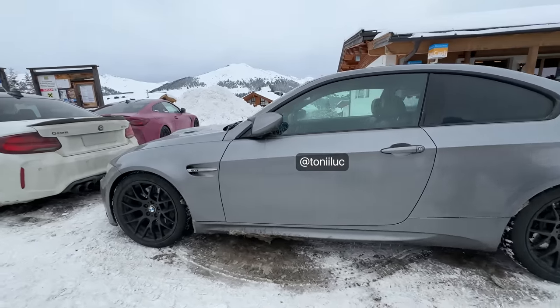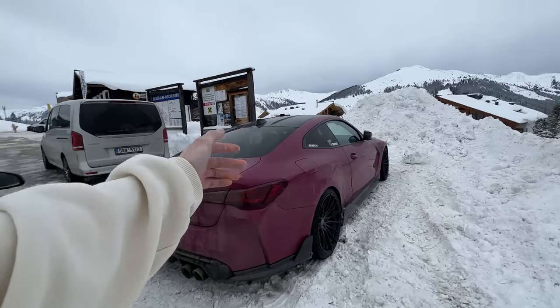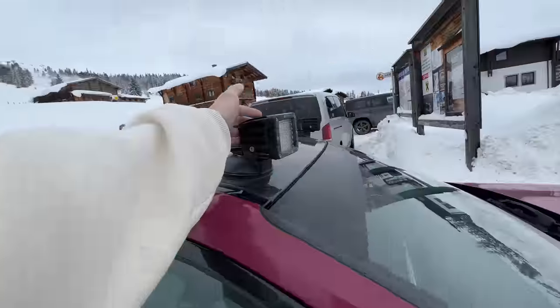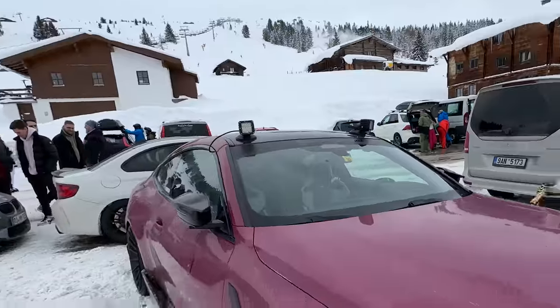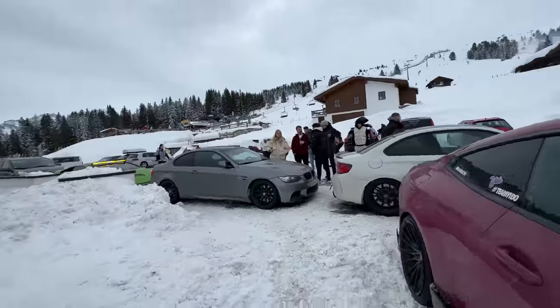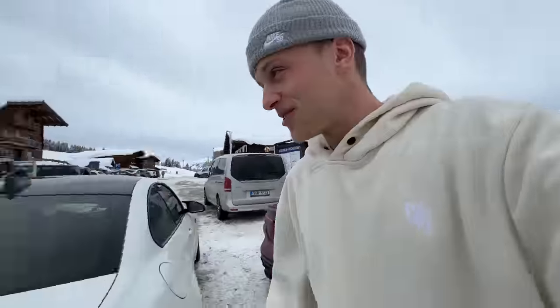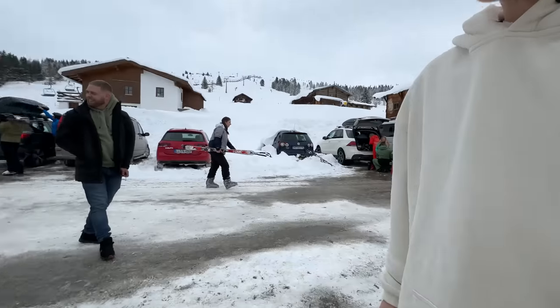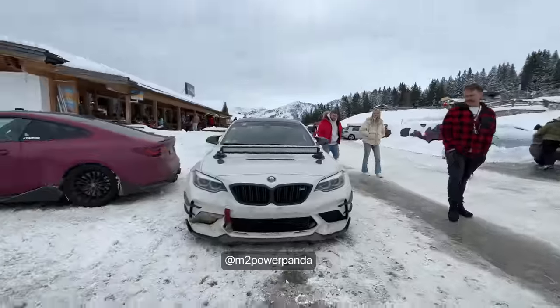Yeah, then we have a lovely M3 and Yido's lovely M4 in, I think that's ruby stone red. It looks fucking beautiful. I don't know what this is up here. Kind of looks like he has bunny ears. Yeah, so Yido is motivated. So is everybody else. So I think we go do some more funny stuff. What are those dollars? So at least tonight, if it gets dark, we will be able to see everything.